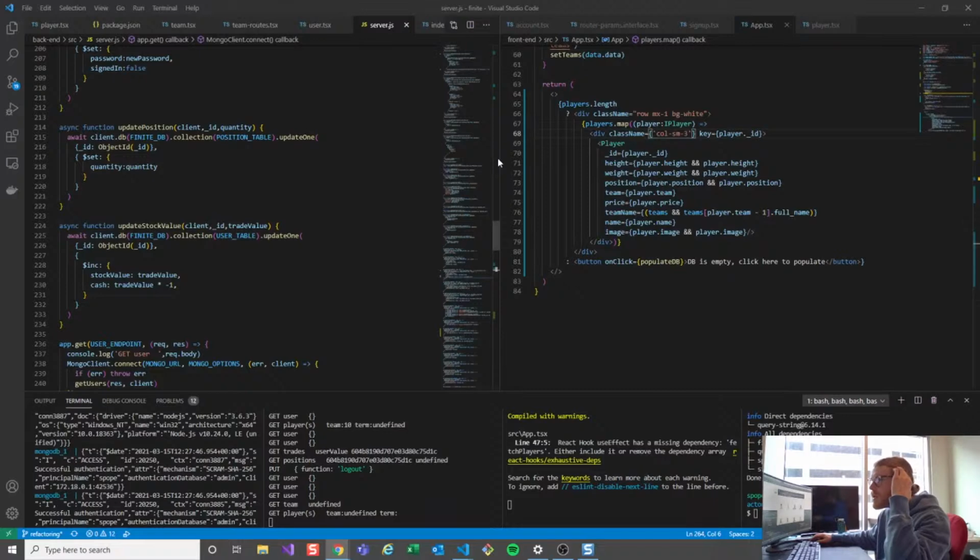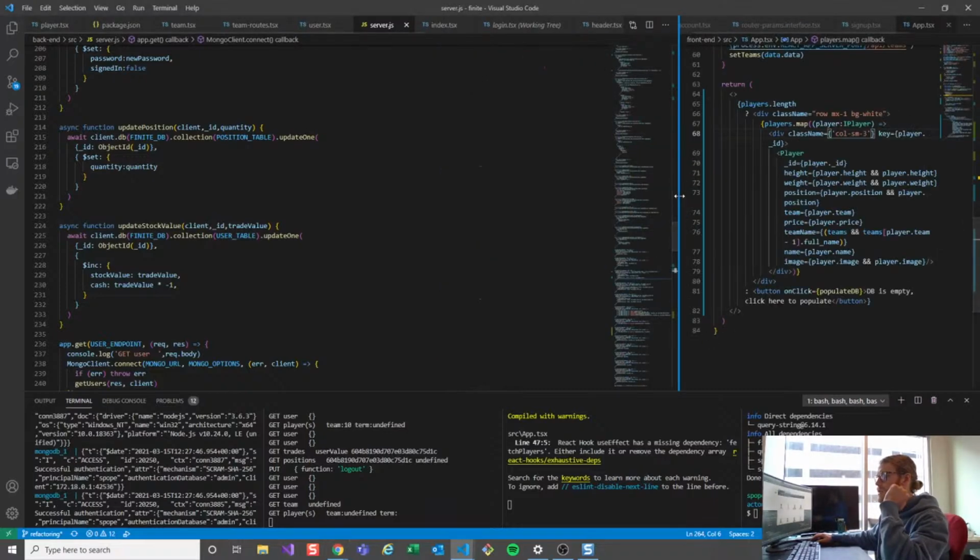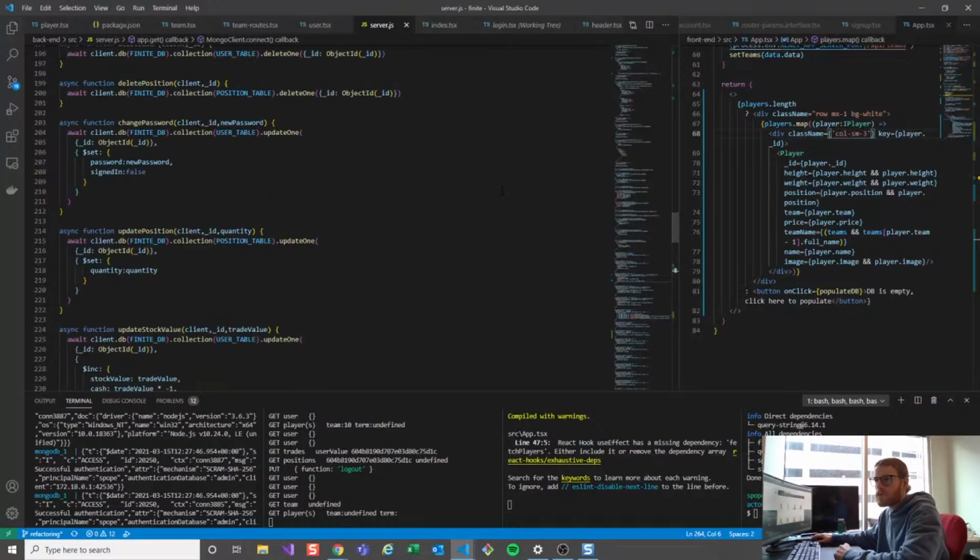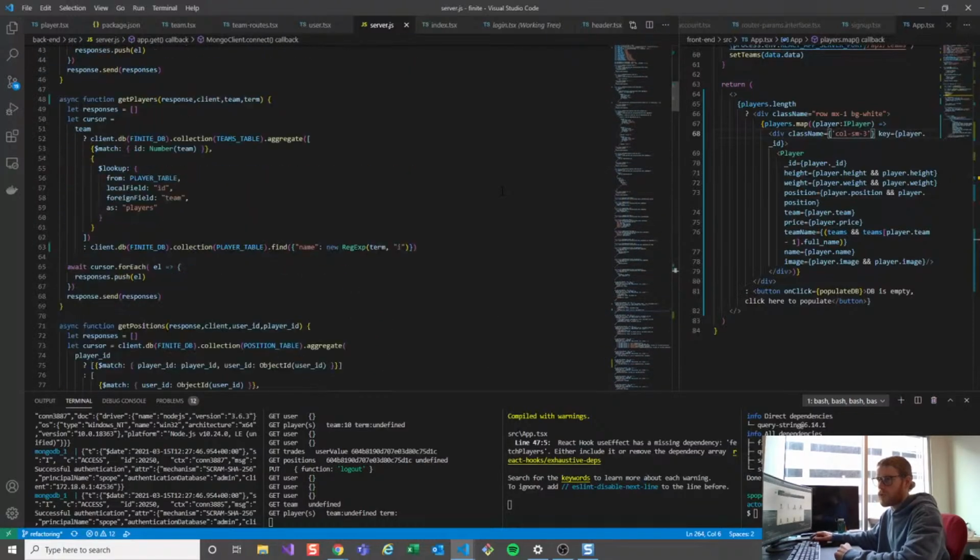I don't want to talk about the API for too long because there's so much new stuff that has happened with the API. But one thing that I will talk through is searching. So using Mongo to search is actually really easy. All I did was alter get players.